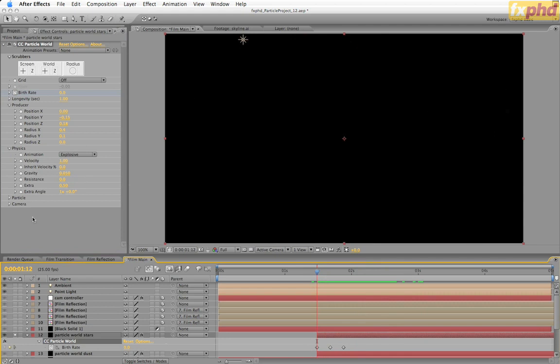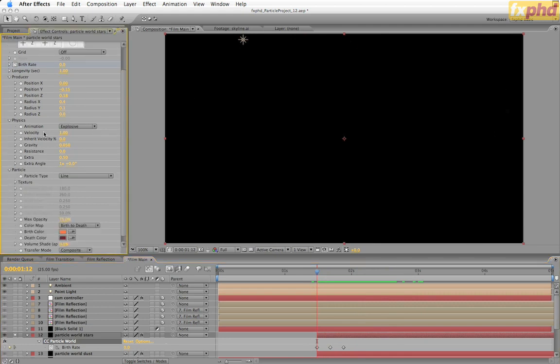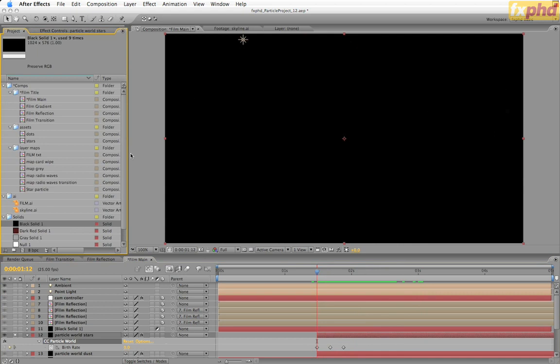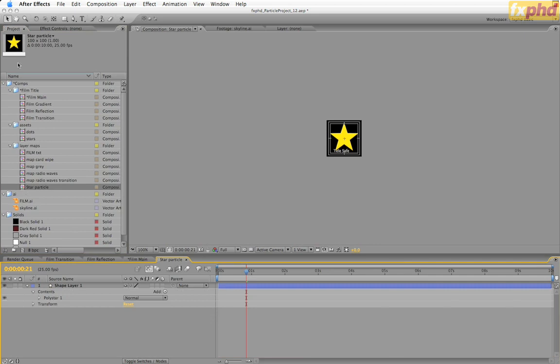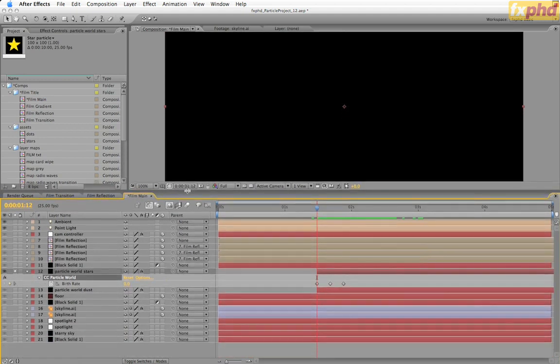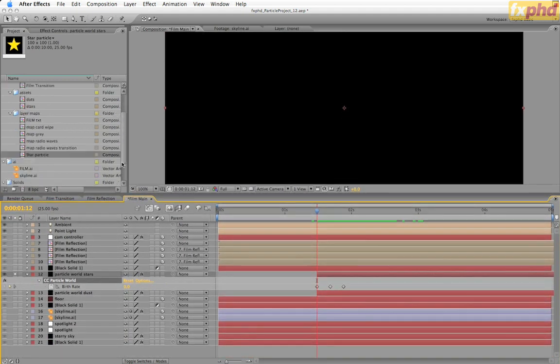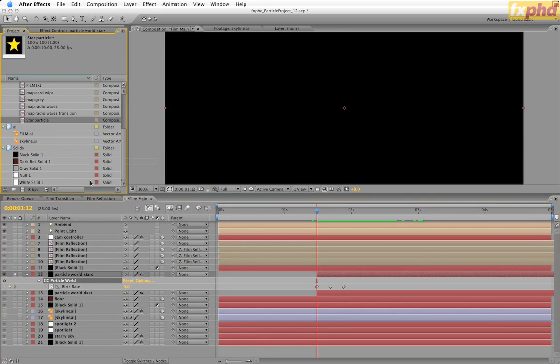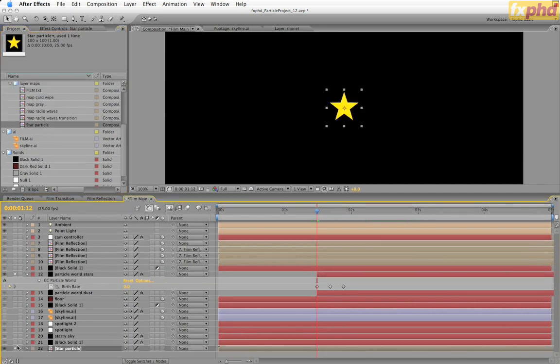So I want to use a custom particle for this. So I need to make that first of all. So let's just go back to the project. I've actually got it from the previous demos, so I'm going to use this because that's the one I want to use. That's even better. So you drag this particle comp. It could be animating in here as well, by the way, but it's not for this. And we can hide that.